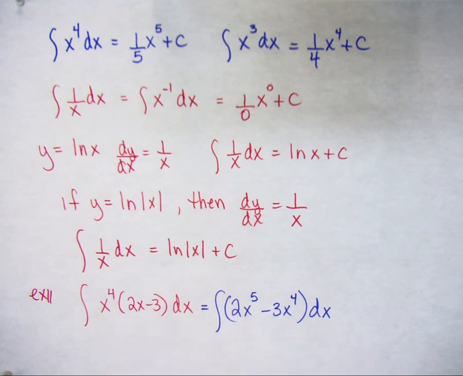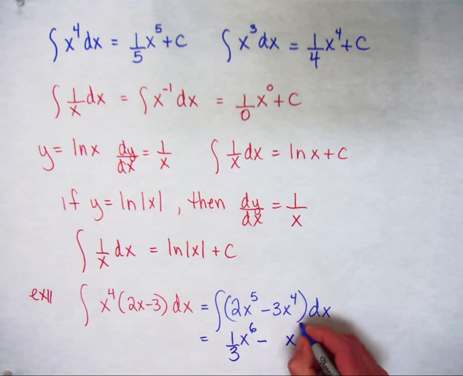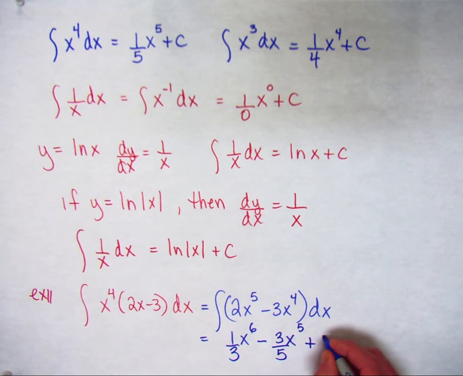So as you're working through the assignment, as you get later into the assignment, some of the questions will require you to use some simplification skills before you actually try to find the antiderivative. So in this example, the actual answer, we would just add 1 to the exponent, so x to the 6th, divide by 6, which would give us 1/3, subtract, add 1 to the exponent, divide by 5, and don't forget to put your constant of integration, the value c.